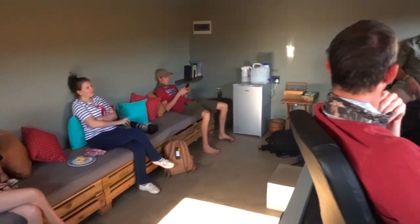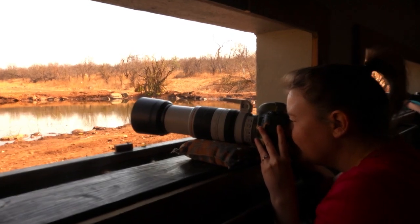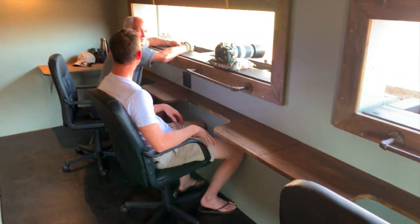Umgedi hide has a day bed, fridge, and kettle, as well as super comfy high-back office chairs. They really did put a lot of thought into the design. I love being able to charge my phone or camera batteries right next to me, and there are handy bars onto which you can fasten a gimbal if you have a heavy camera and lens, so you don't need a tripod. There's also space at the top for a bean bag and wide-angle lens, plus extra counter space for a laptop, other lenses, binoculars, or a cup of coffee — and they ingeniously cut out little indentations in it to make space for your tummy as you move closer or further from the edge.